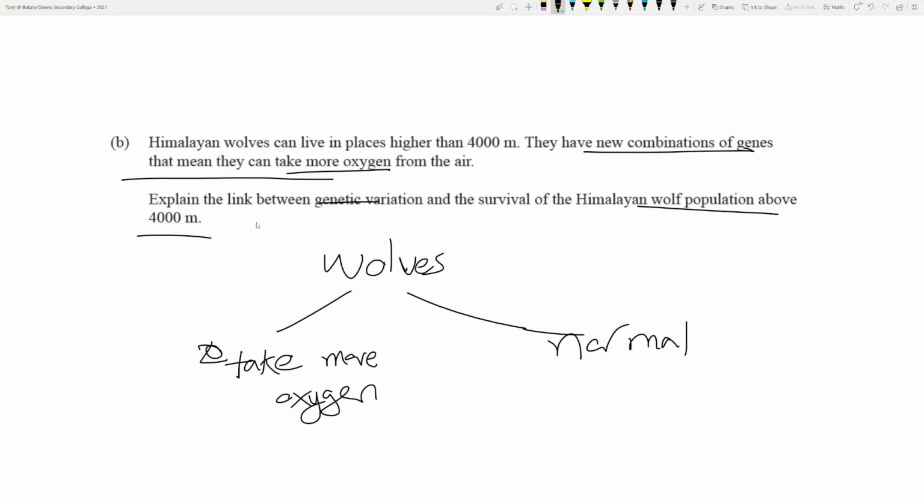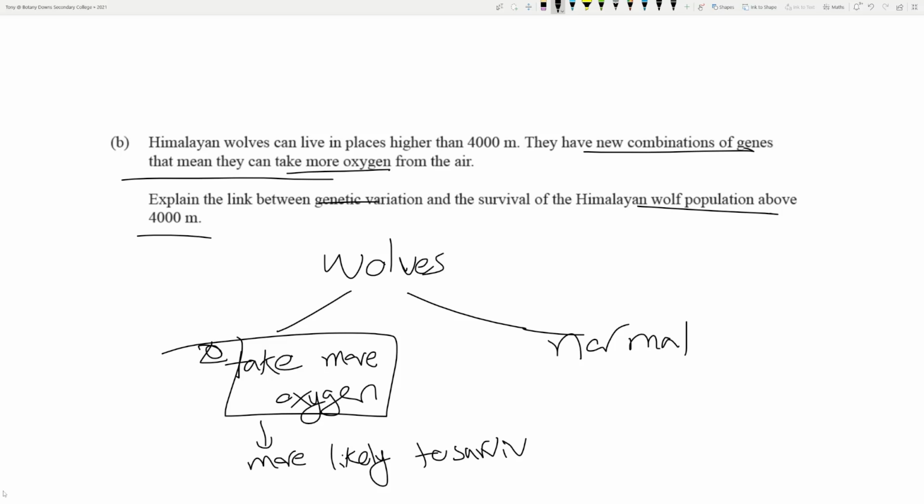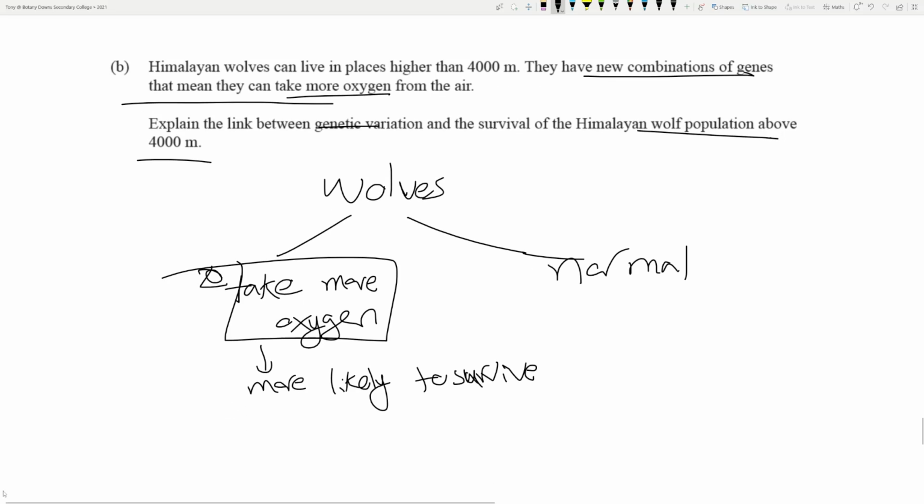Those wolves that can take in more oxygen, same thing as the one we talked about before, are more likely to survive, because if they can breathe and get more oxygen, they can survive longer, they can hunt better, they can increase the chance of survival. That means they will pass on their genes, this combination of genes or these alleles, to the next generations.